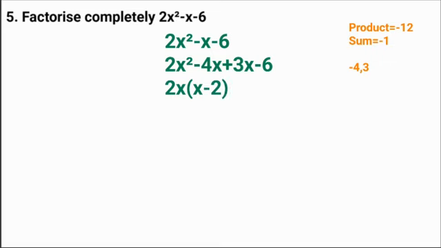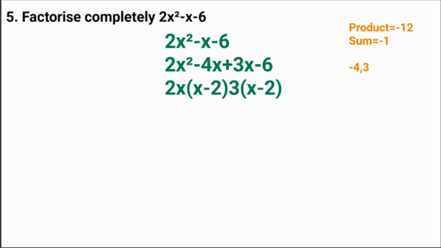Once we have done that, the next thing we're going to do is focus on this second group here, where we have 3x minus 6. So what we're going to do now is find the number that can go into 3x and negative 6, and that number is 3. So we're going to write 3, then we say 3x divided by 3 will give us x. Negative 6 divided by 3 will give us negative 2.